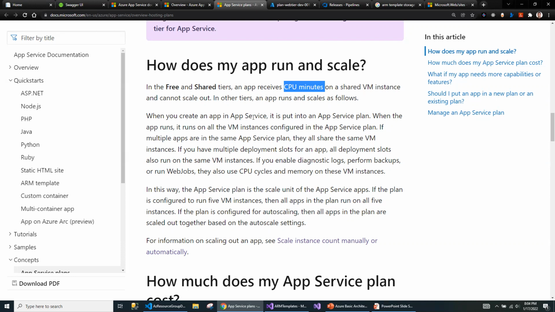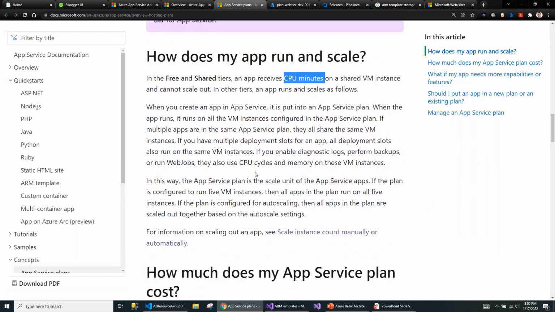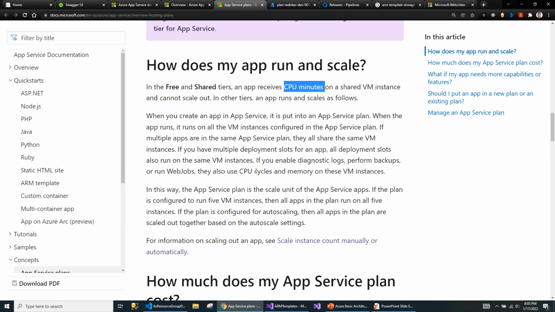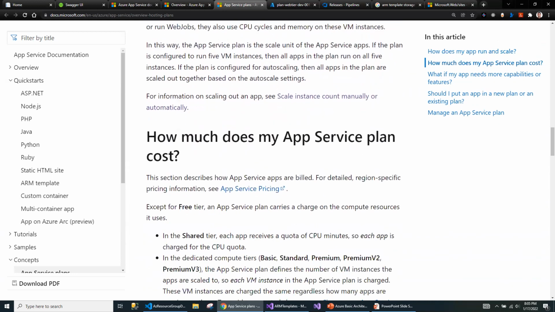So you can have 1 instance, 2 instances, 5 instances. Let's imagine that you have 5 instances of the app service plan. All the apps within the same app service plan are going to have 5 instances of app service running. That's how app service plan scaling works.